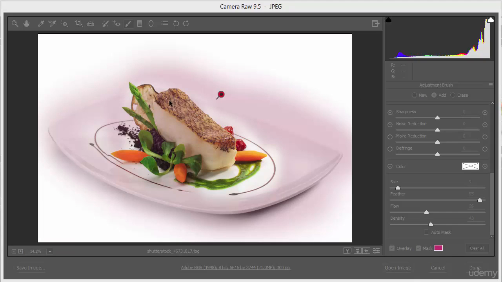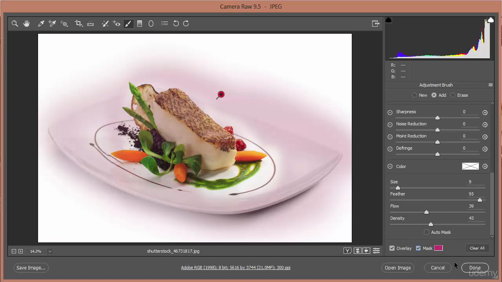But what happens if I paint over this region, which initially I said I do not want to touch the exposure settings of, but I made a mistake and I am painting on this region. So what do I do? I can go to the adjustment brush panel at the top and select the erase option, and I paint over this area, and I can get rid of the adjustments done on this area.